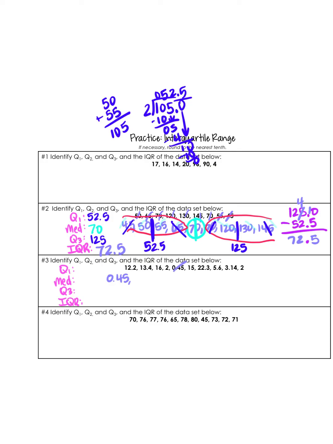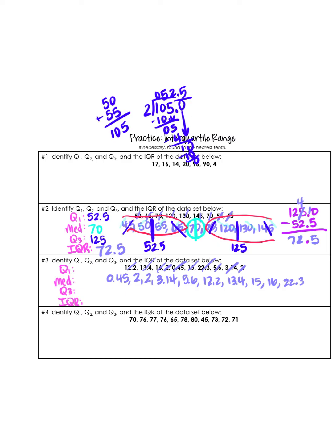And then I'm going to go ahead and pause it and put this in order. So you pause it, put it in order from least to greatest, and then unpause it when you're done. I would definitely count how many data points there are in the set of data and count how many you have. There should be 10 and 10. Because especially with decimals, it's easier to mess it up.